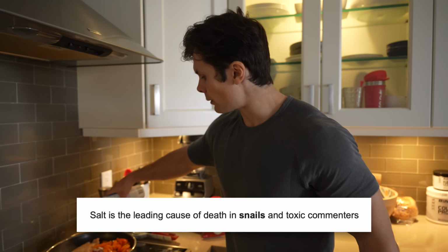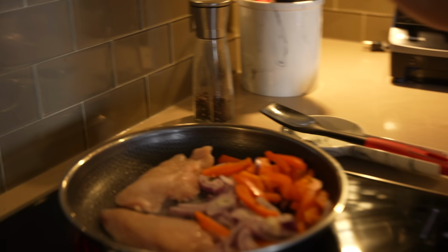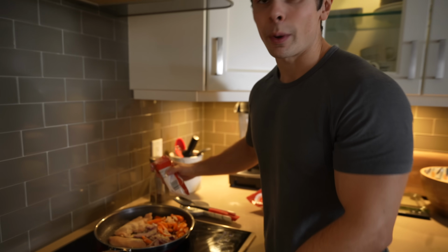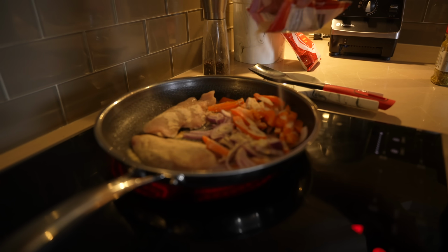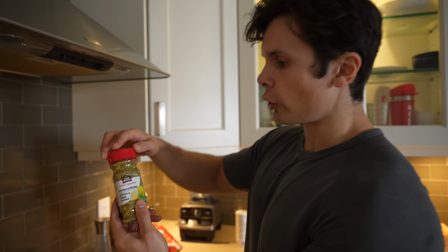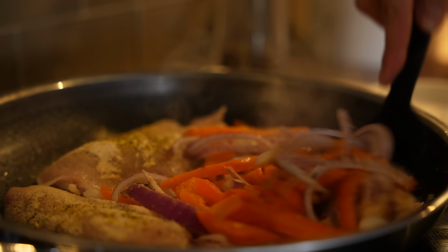Sodium is good for you, so a bunch of salt. Gonna add some garlic powder. I like to go heavy with seasoning, as you can see. A little bit of onion powder. And then last but not least, some lemon and herb seasoning. Now we're gonna mix up the veggies, but leave the chicken going for a nice sear.